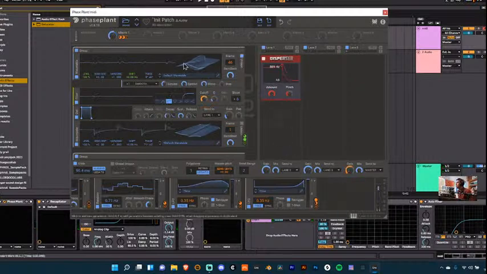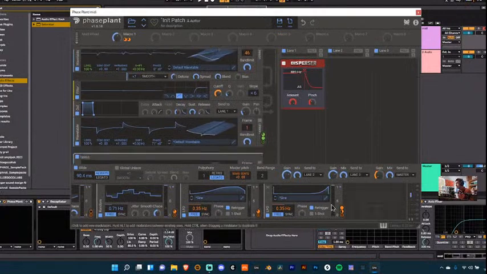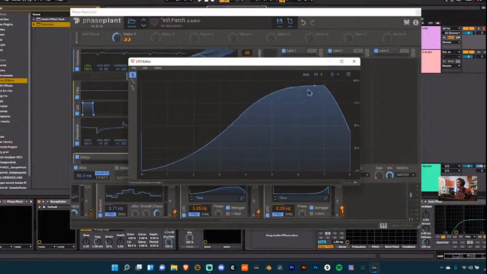There's a lot of different sounds you can get out of this patch. This one kind of sounds a bit too gnarly on those highs, so maybe I'll turn the highs down here with that volume envelope.